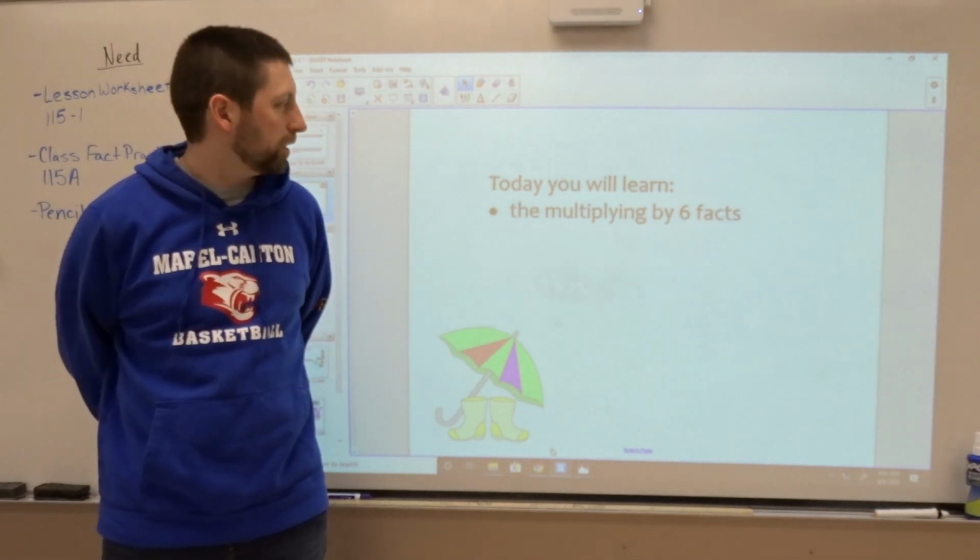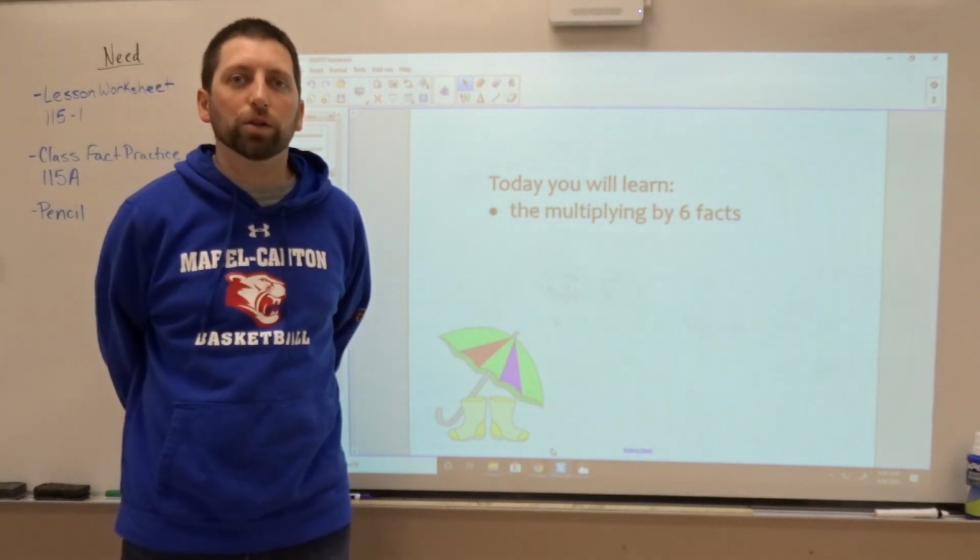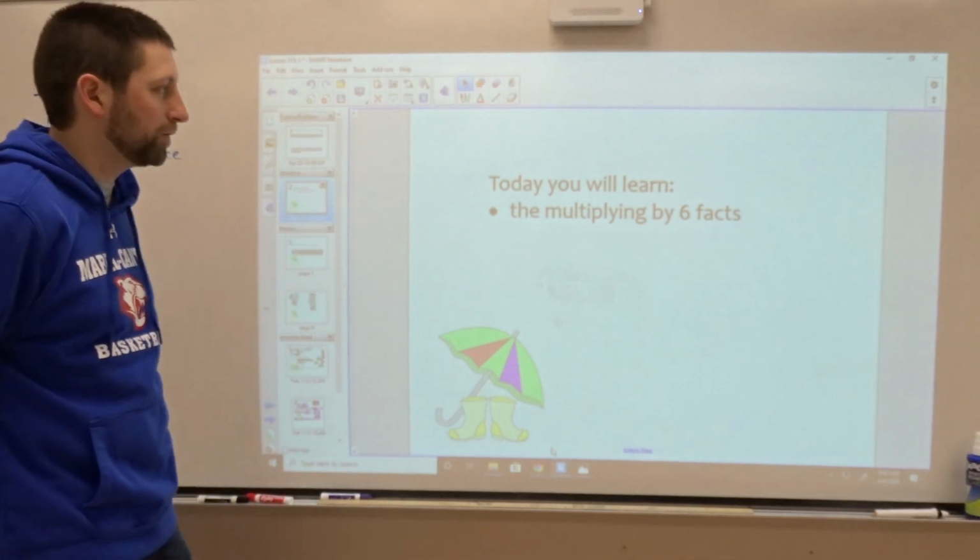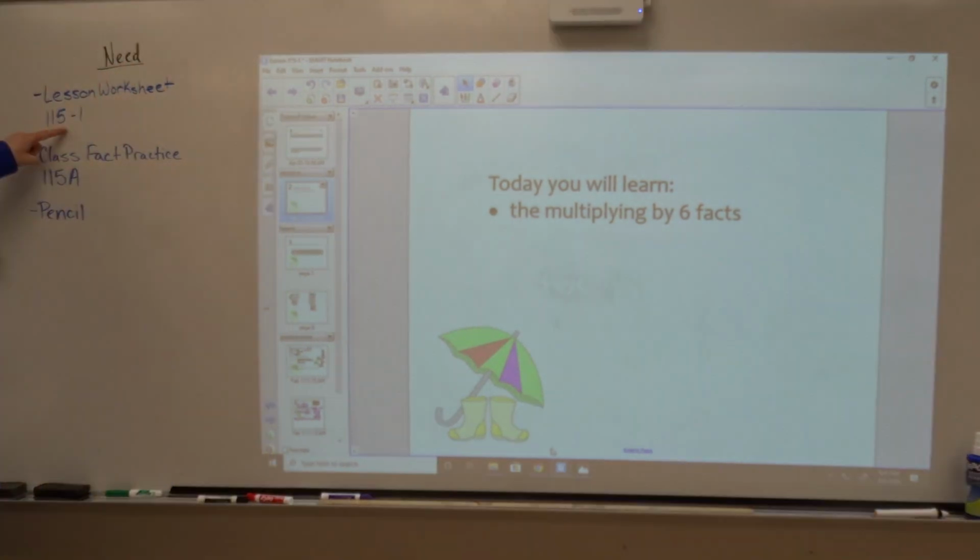Good morning, third grade. In today's lesson, we will learn how to multiply by 6. So we'll be learning all of the multiplying by 6 facts. Before we get started, grab lesson worksheet 115-1, class fact practice 115, and we'll do the A side together. And then you'll also need a pencil.